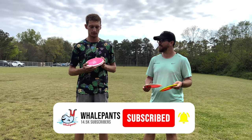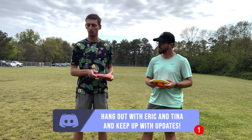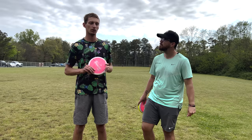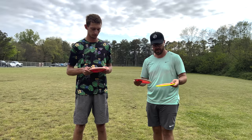This year's Destroyers actually have a variance in stability depending on the colors and how stiff the plastic is. I've been digging the more overstable ones, which tend to be the softer plastics — the white rim and the chartreuse rims. The black rims seem to have the most high speed turn, the most dome, and the stiffest plastic. The blue rims are a little flatter, stiffer plastic, and probably a little more stable than the black rims.